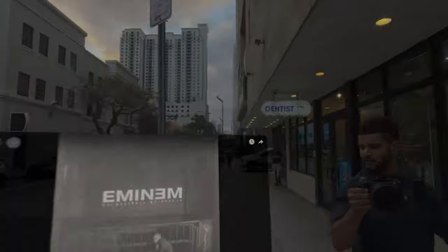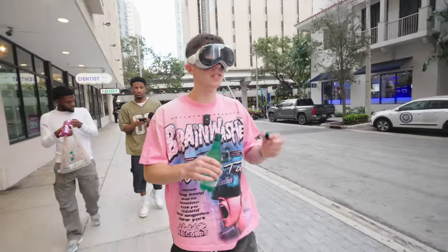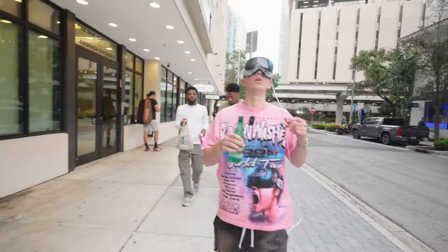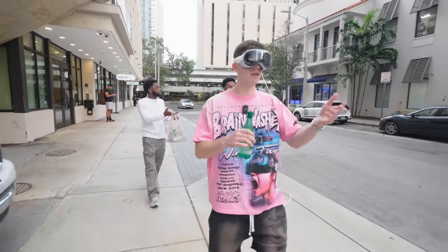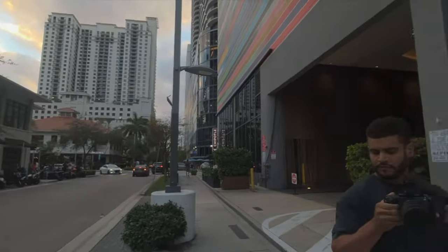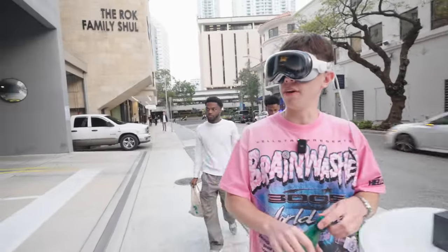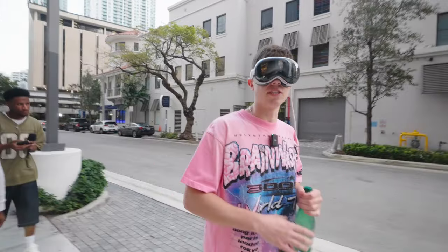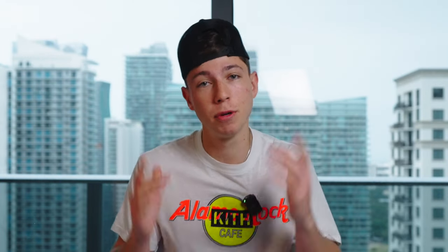Yeah, so I'm not gonna lie, I've been walking around for like an hour, and it's trippy. When you take them off, it feels like you came from a different world into the real world. And it's scary, man. When they perfect this, it's gonna literally look like real life on the goggles. These are really heavy and bulky, but I feel like in a few years there's gonna be something way more simple. It's been cool to play around with, have some fun in. We live in a video game, I swear. Definitely a super cool concept, a lot to improve on, and hopefully it'll be cheaper. I'm not gonna lie, I returned these right away, but it made for a cool video.